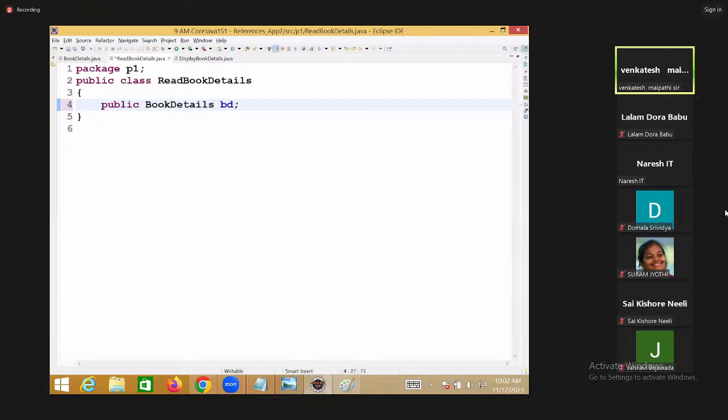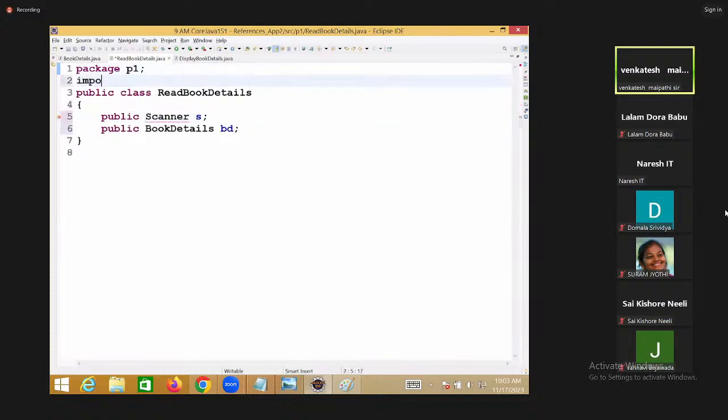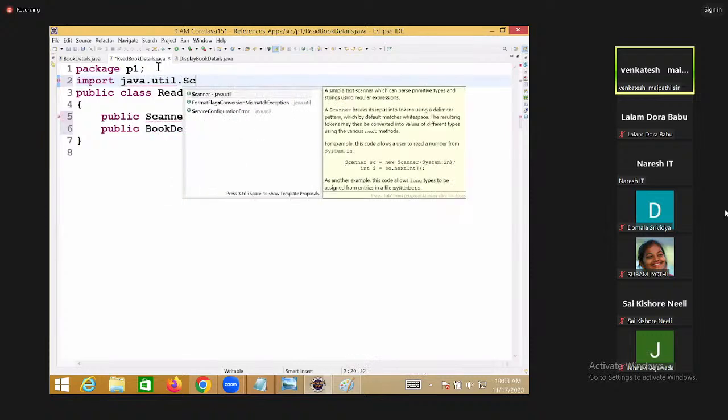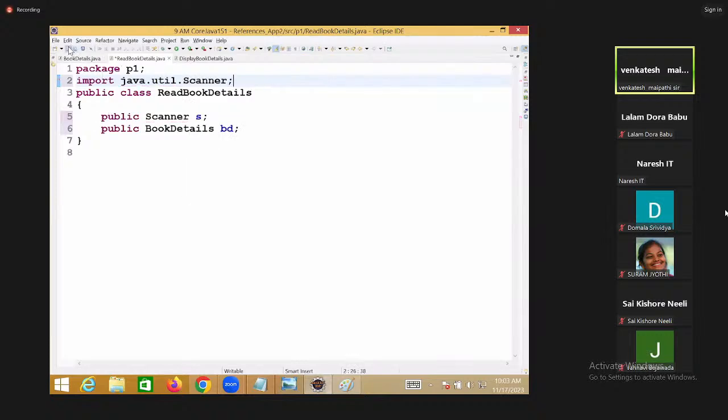I'll take one more variable, public Scanner S. This also is one class only. This class comes from the library, no? You must import java.util. Like this, this is one variable, this is one variable.